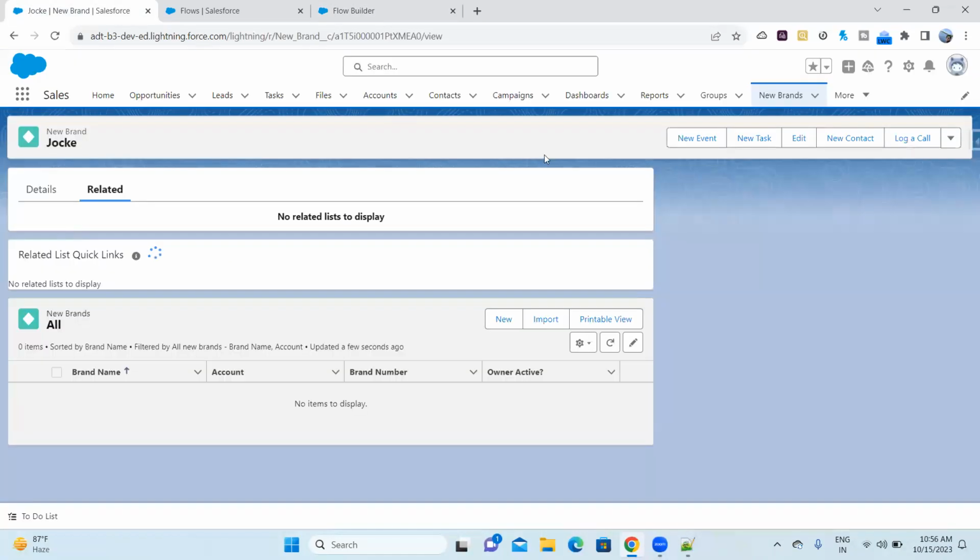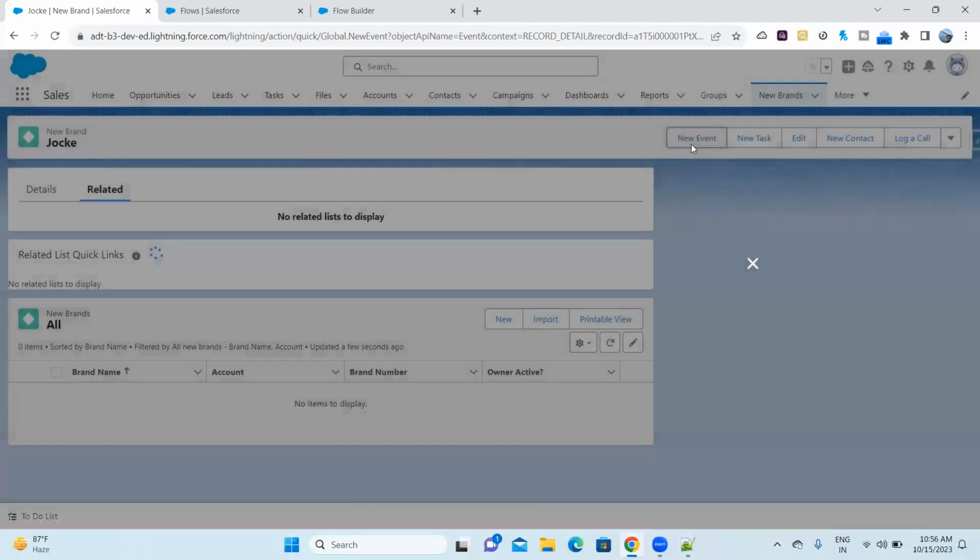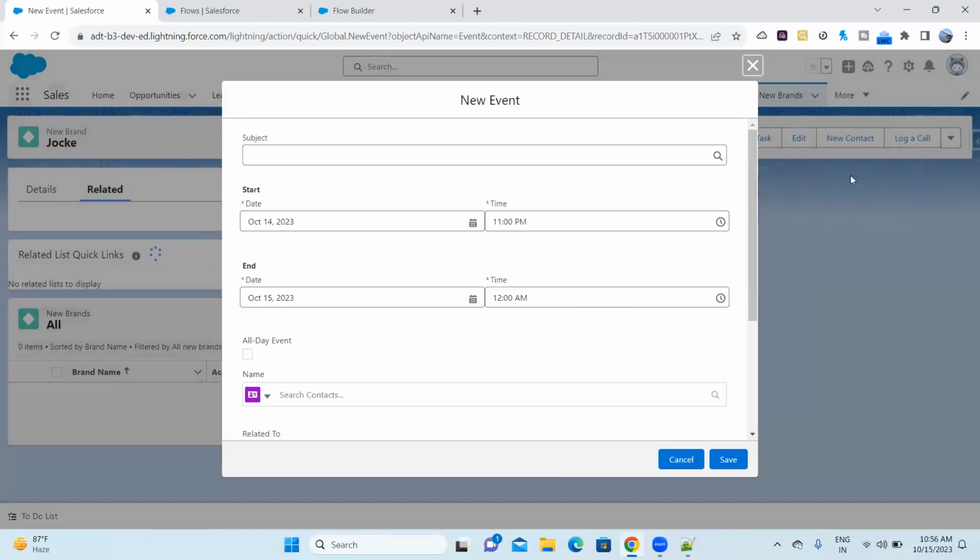Now comes the screen flow. The screen flow is when somebody says, I want to create a record with my own options. Let's suppose on the detail page, I want a button. From here, I want a few fields to be there, and you should have a button here to save this data, and then it should create a record.